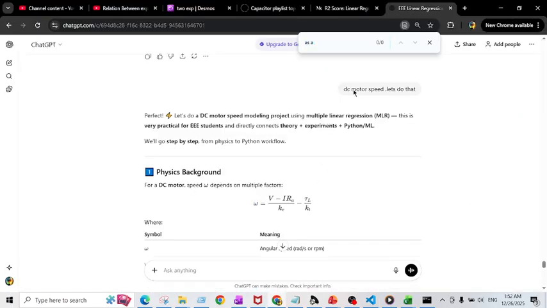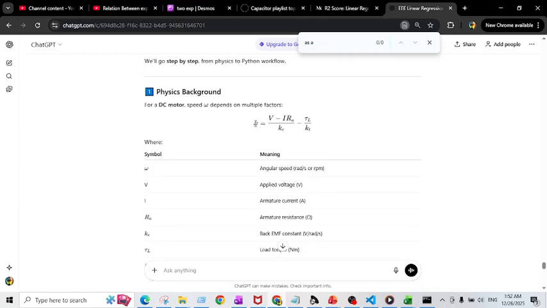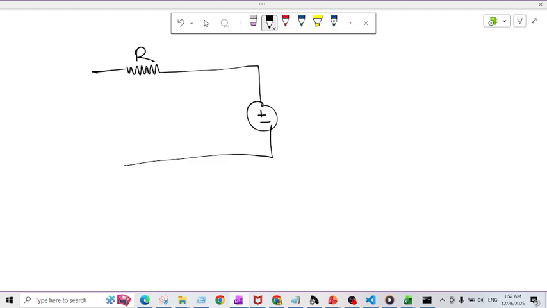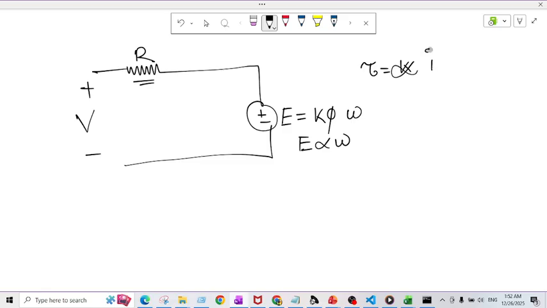Okay, so I want to work with a DC motor, so it is suggesting that I can use this equation. Actually I have learned the DC motor like this. This is the equivalent circuit of the DC motor. This is the resistance R, actually the resistance of the wire, and you know that the DC motor has some back EMF which is proportional to omega. If you apply some voltage here, I know that tau is proportional to I. I think this is the ideal case, but there should be some parameters here, but whatever.